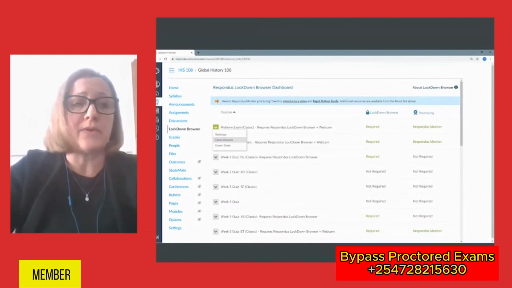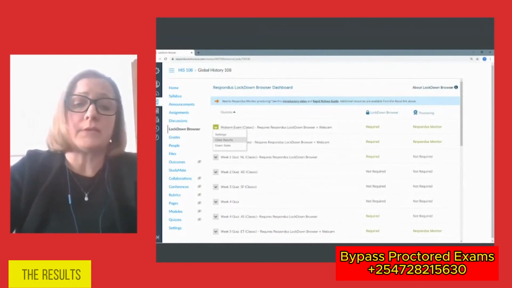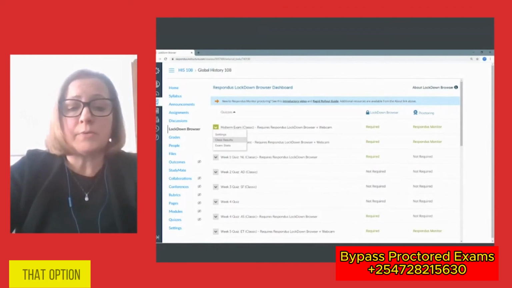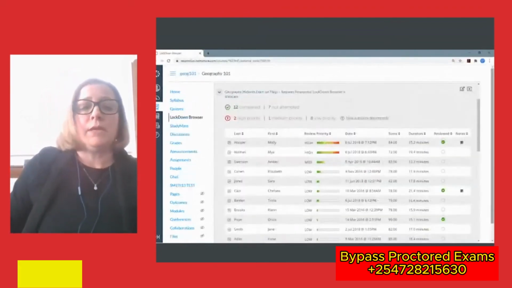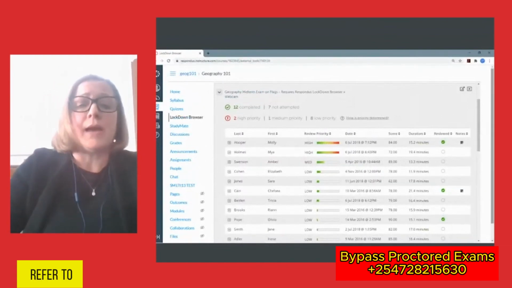Now, as a faculty member, if I wanted to take a look or audit any of the video content that's been processed, as I said, I navigate to the same place, but now I have an option to view the results. And once I select that option and advance to the next slide, please, this will allow me access to what we refer to as a roster.